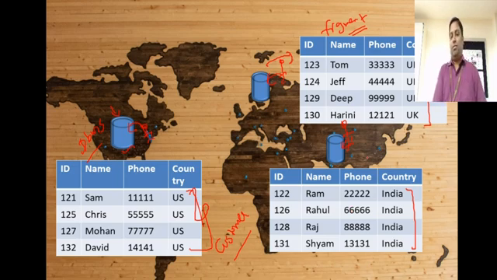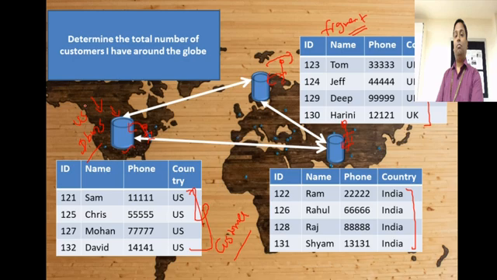But one more thing we have understood is that it is still one application. Where is our headquarters? Headquarters is in the US. So suppose my CEO wants to know how many customers there are across the globe. My CEO is in the US and he will be running a query in the US asking for the total number of customers. Then we have to access all the database servers to know the total number of customers across the globe, because it's just one application on the whole.